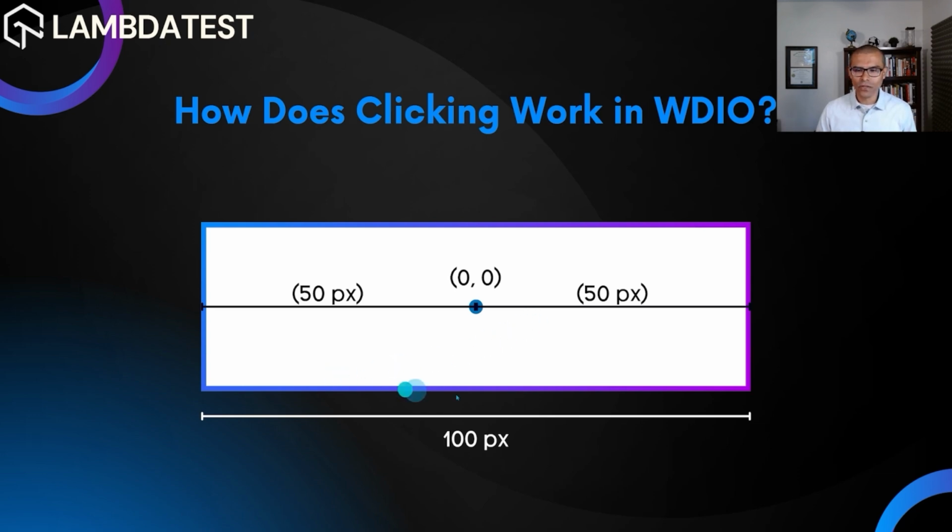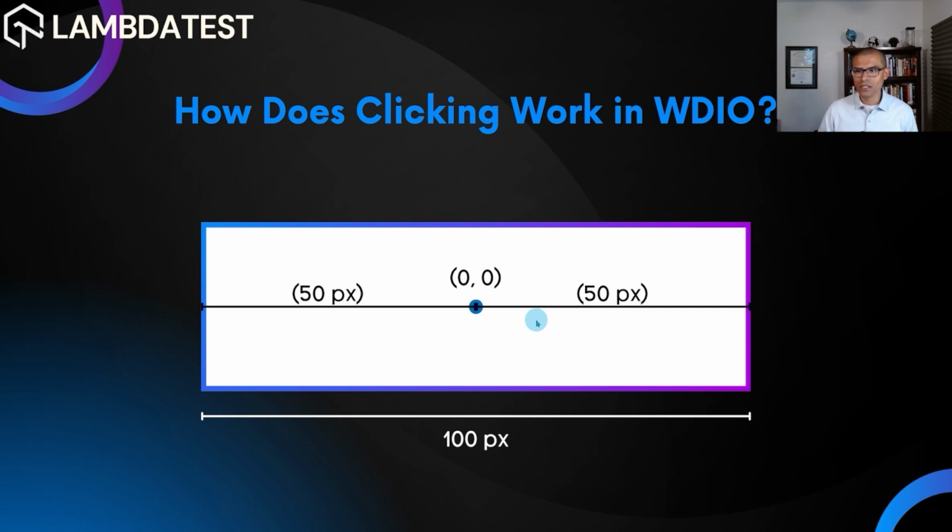Let's say, for example, that you had the same element right here that is 100 pixels across, and you said, I want to click 200 pixels to the right of the center, right? That's not going to work because you're going outside of the element. So that's something to keep in mind when you're doing this type of operation. The next example that I'm going to show you is how to get the actual width of the element so that you know where you're starting from or how many pixels you have to work with. All right, so let's have a look at that.